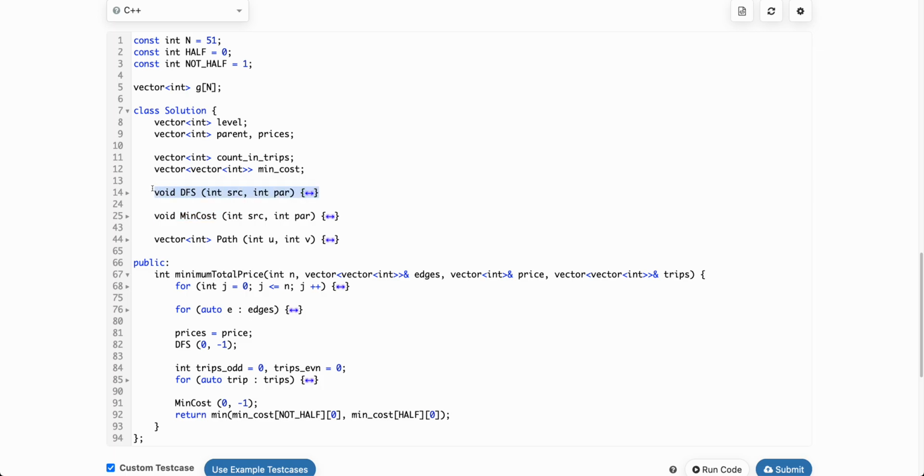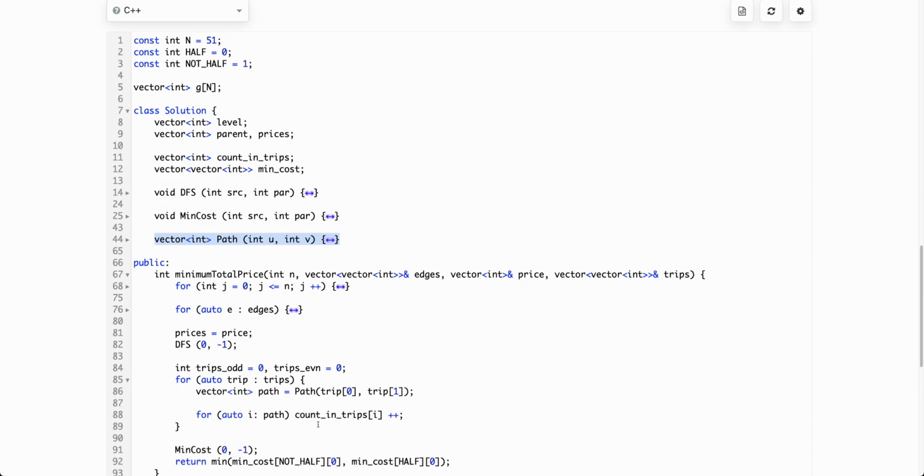This recursion will also run in order n. The only thing is finding out this path for every trip. So this entire loop will take order n into t time. Now let's say we have to solve a follow-up. The follow-up is you have to solve the exact same problem in order n log t or t log n, something of that sort, right? So how will you solve that? Again, I encourage you to pause the video right away and try to think about that particular problem solution by yourself.